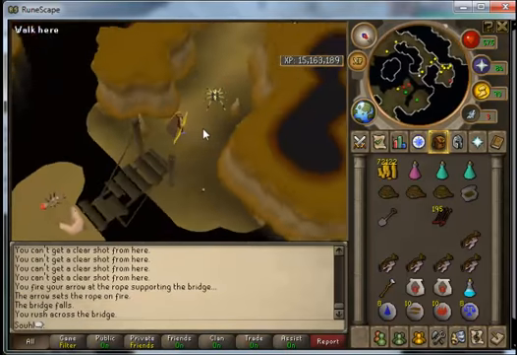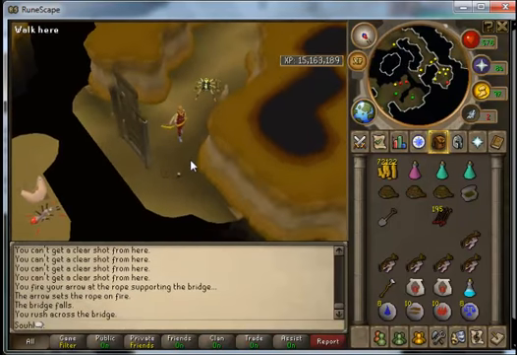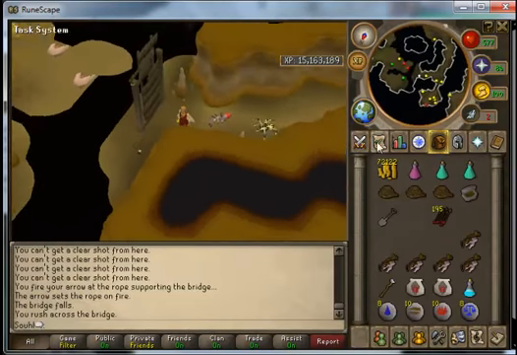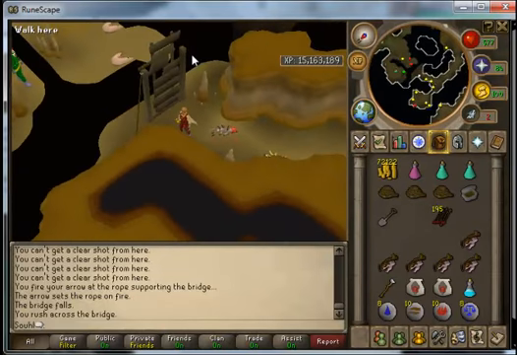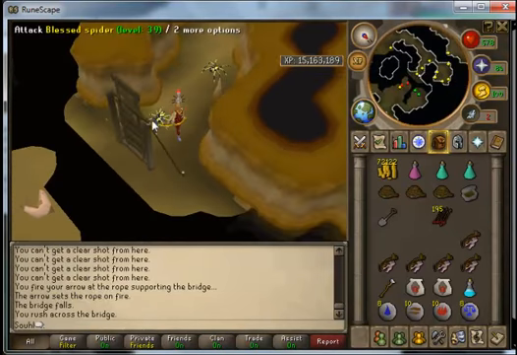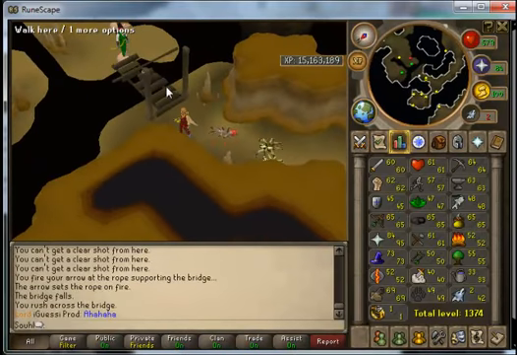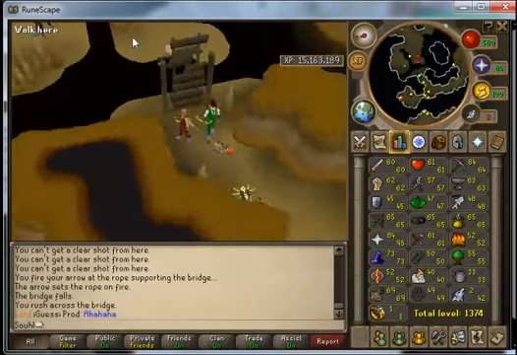Yay, woohoo, got a bridge. Oh, I'm on the other side. Oh guys, I'm trapped. No, you don't need a plank. I just want to cross. If this spider attacks me. Wait, no, I'm too high for it to attack me, luckily. Yep, you're in. Nice. Alright.